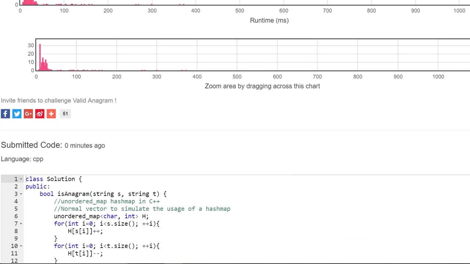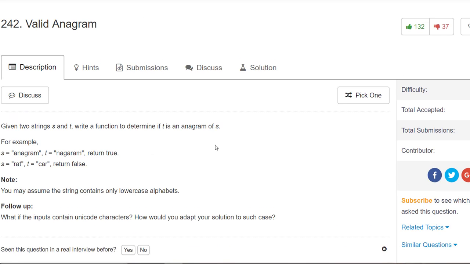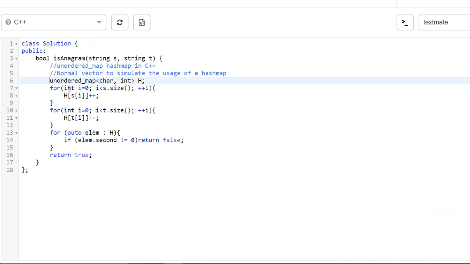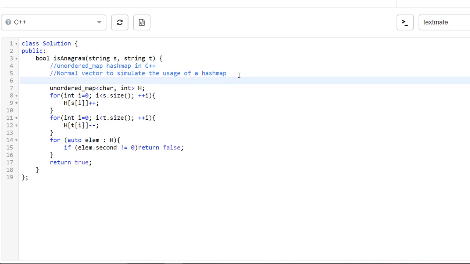So let's now try and do the normal vector hash map here. Usually, if we think about all the letters, any letter can be represented in ASCII. If you're not familiar with ASCII, just pause the video for a minute and go search it on Wikipedia. It shouldn't take more than a few seconds or minutes to read. It's an easy concept, but basically we can think that A, B, all these letters are stored as an integer value.